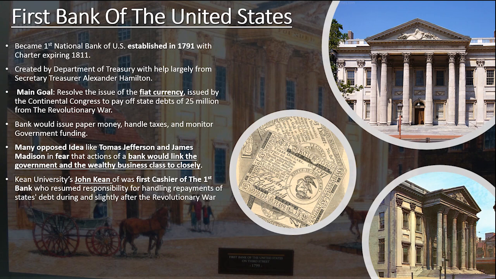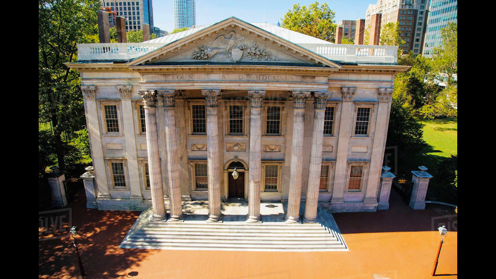However, with many initial investors being foreign, even though they couldn't vote, the detail did not sit well with many Americans, in the belief the huge volume of shares would still give them great influence. So in December 1790, Hamilton puts out a proposal to Congress about why it's important to have this first Bank of the United States. Its main goal was to resolve the issue of debt and fiat currency by, of course, paying off the revolutionary debts.